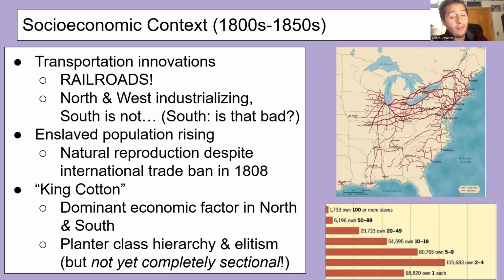At the same time, the actual hierarchy of the planter class, the slave owning populations, does show the South, despite their own values, is actually not at all an egalitarian place. It is an elitist place, as we've seen before. About 10 to 15% of the slave owning class of families own over 20 slaves, which, just to put that in perspective, is a very small minority, but that means that they have the vast economic weight. This is the ruling class of the South, this planter gentry class, and they are going to be the ones who decide what goes on in politics.